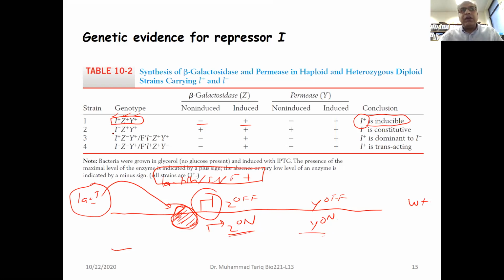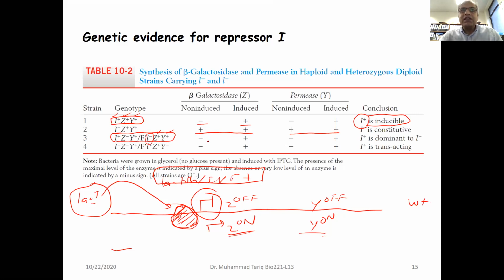And we already knew in the lac I mutant, they are both constitutively active. This next experiment is important. They had wild type repressor, beta galactosidase mutant, and Y plus. And they brought in F prime plasmid in this mutant, in which you have I minus mutation, wild type for Z plus and Y plus.